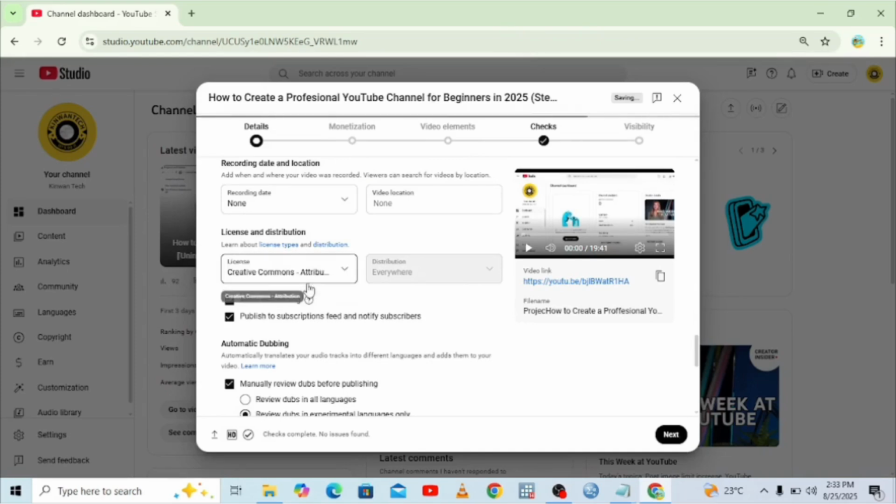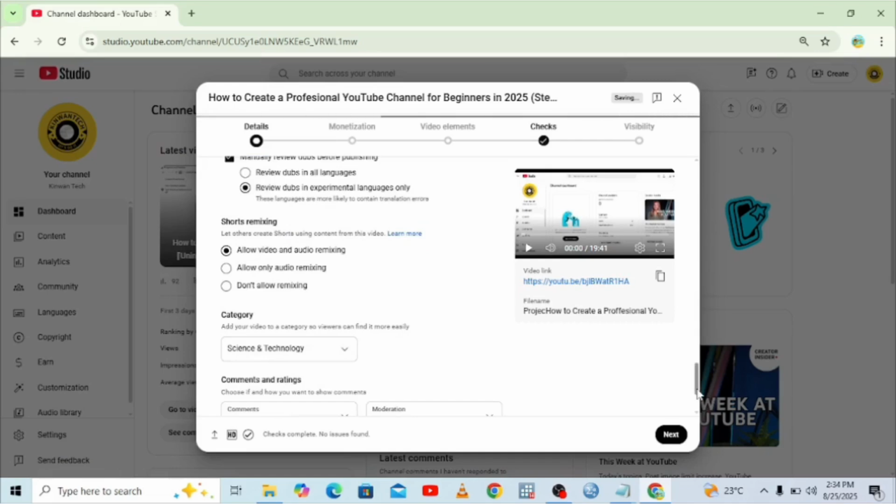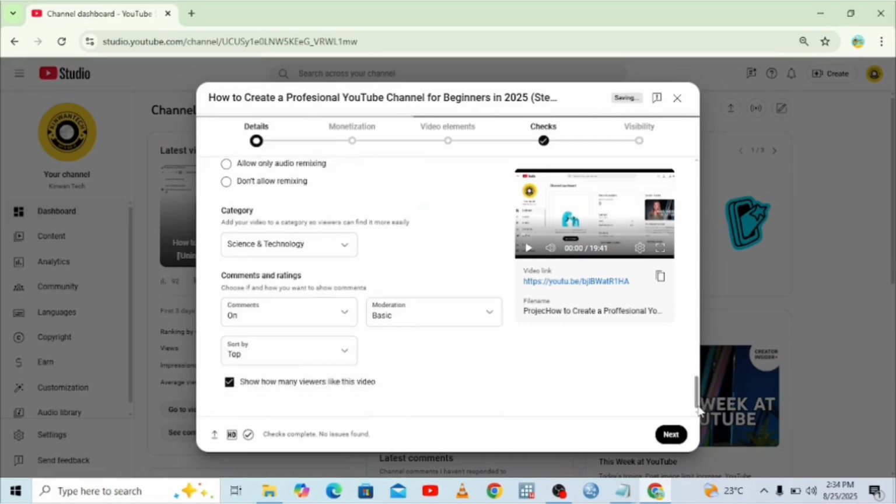allows people to use your video without harm, so you don't restrict your video to yourself. Some people can cut your video and just do adjustments. There is no need to restrict it. Just give people access to your video so that they can create what they want. Then the category of my video is science and technology.